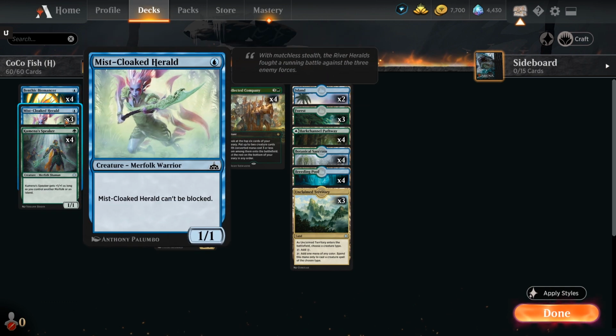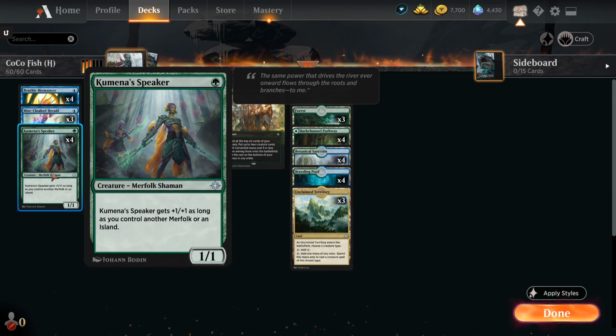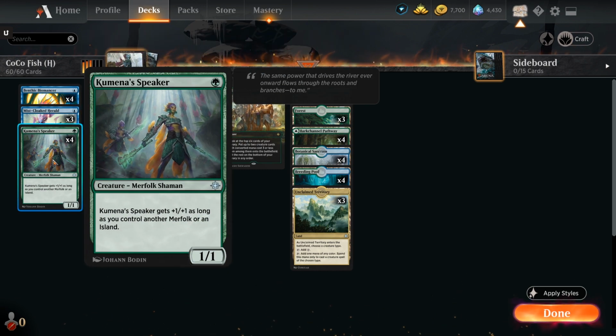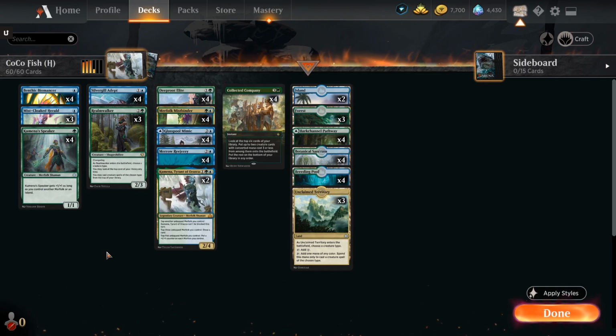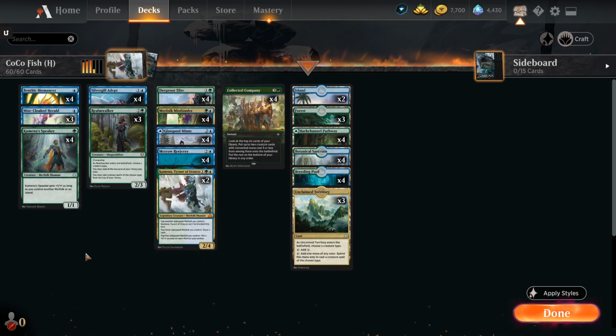But yeah, these 1-drops are also really just nice with the Mirror Regery, because as we've mentioned, whenever you cast a merfolk spell, you get to untap a permanent, which means the permanent that you tapped in order to play your 1-drops, you can untap again. So all these 1-drops are free, and that means we can get Deeproot Elite triggers, we can chain with Realm Walkers, you get the idea. We can put down as many merfolk as we want and go wide on the board, ready for an Alpha Strike. So, simply put, that's the list.